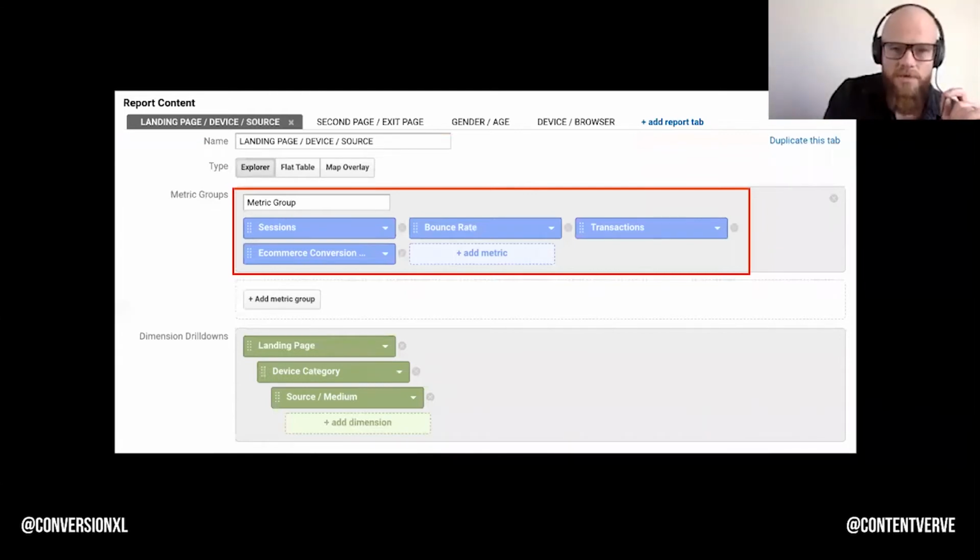So if you have e-commerce set up, this will be the way it works out of the box when you download the report that I've shared through the link with you. If you don't have e-commerce set up, you just need to change the goals. So be whatever goal is relevant for you to look at.